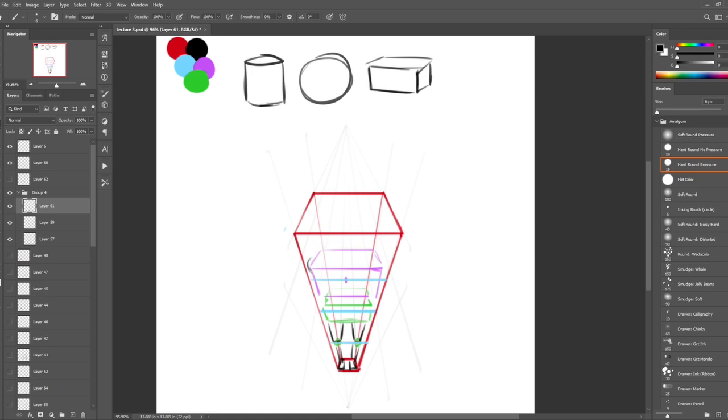And then here's our shoulder joint, right? And then our bicep would come down, and then our forearm would come down. You see how it's all tapering. There's our hand. And what I'm trying to say here is, if you're like, I don't know how this is supposed to go, just draw some perspective lines.